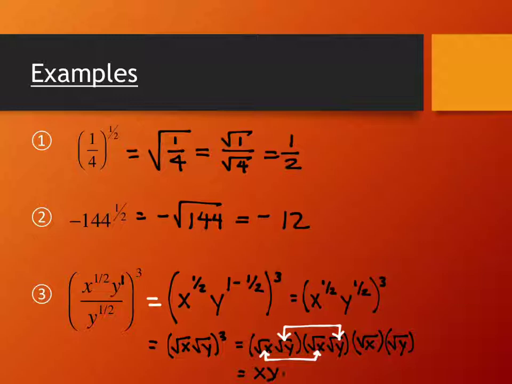Now, the square roots at the end, however, are still left. So I have a square root of x and a square root of y left over. So I can write it like that. That's certainly fine. You could also write it like this, if you prefer. Either of those would be perfectly acceptable solutions to the expression that we started with.